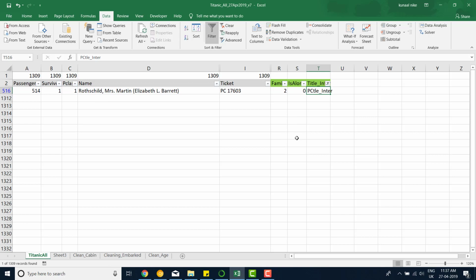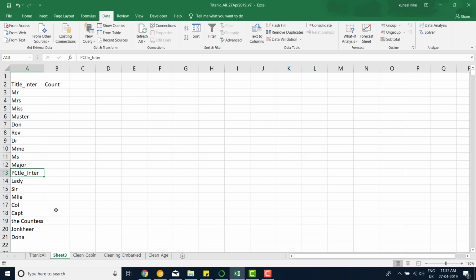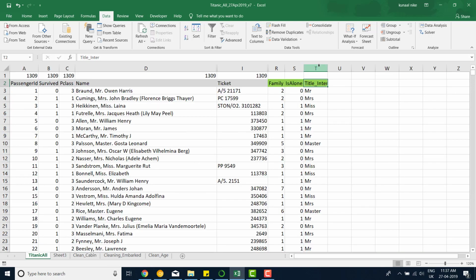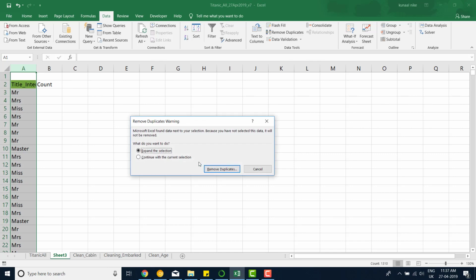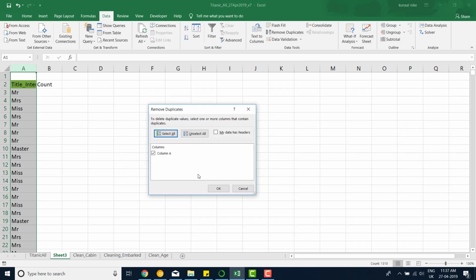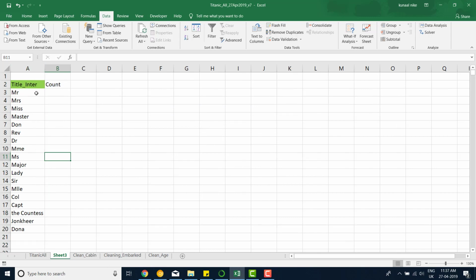So I'm just going to change this to MRS and it should give me the proper name. Okay, so that was a check, and we identified the name and now we're getting the proper values. So let's check again, copy this value, paste it here, and say remove duplicates, say okay. So now we have the unique names.